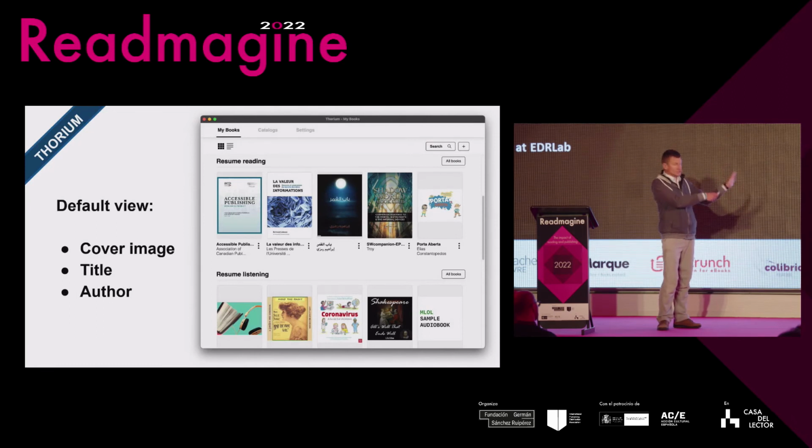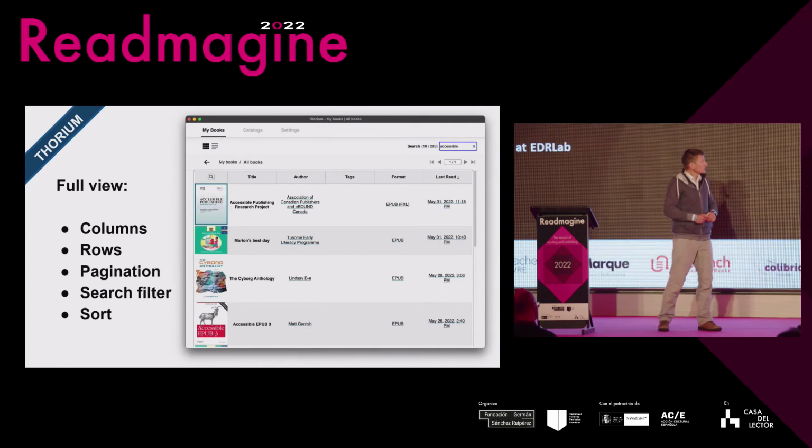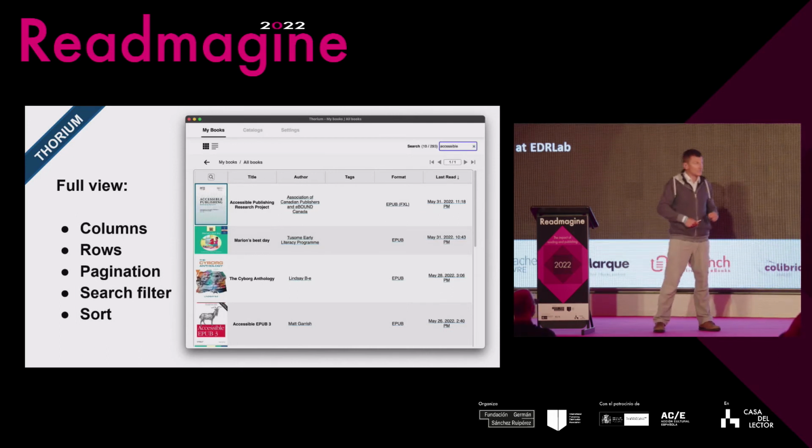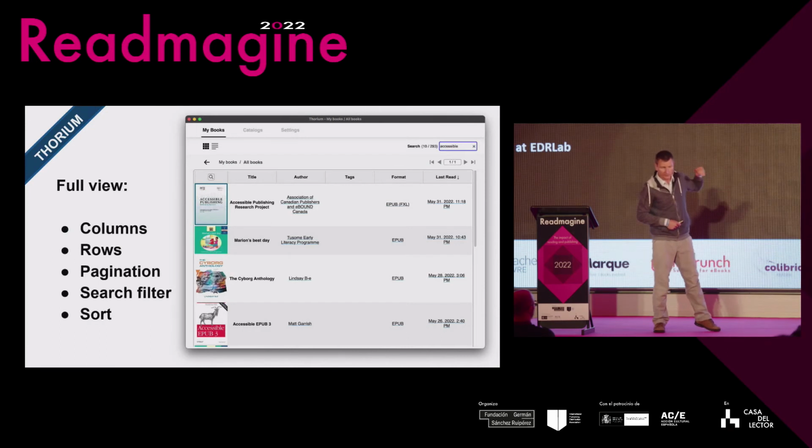So this is the default view. I showed it to you earlier on. Let's move to the next step. This is the new view. There's a button to get to it, or there's a keyboard shortcut, or if you press Control F for searching, you end up there anyway. So see in the top right corner, again, there's a blue highlight around my text input. I typed in the keyword accessible with my keyboard, and it's telling me that 10 publications match that keyword out of 200 and something. I can't read.